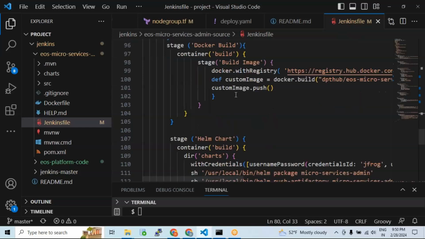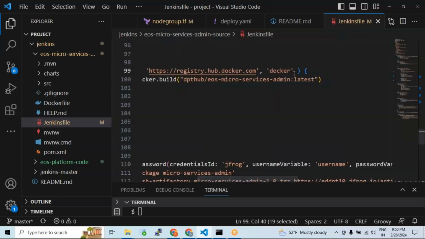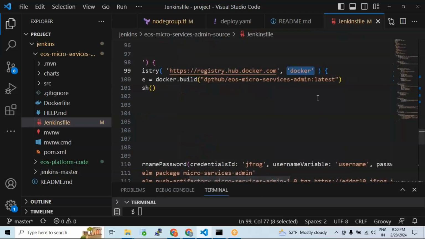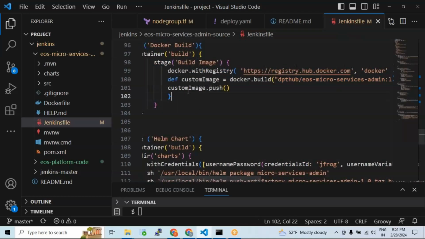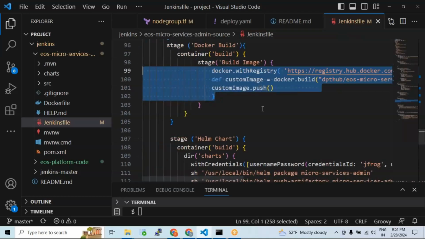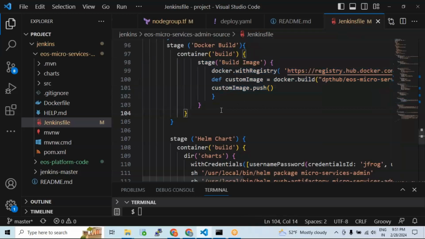Maybe if you go to the Docker build, same thing: docker.withRegistry, that is what the documentation suggests. Get the syntax from there and specify the details here. So what is the credential ID to get the username and password, and just specify that. And this is your Docker image name. What will be your Docker image name? And this syntax will take care of building the Docker image and uploading it to the Docker registry. So everything will happen here. You will get this from the Docker pipeline plugin documentation only.